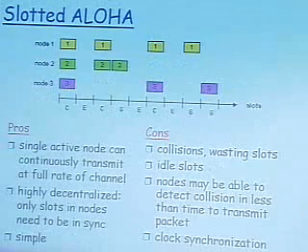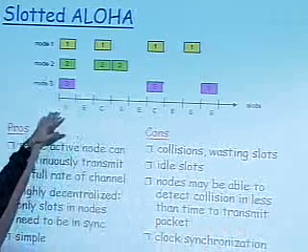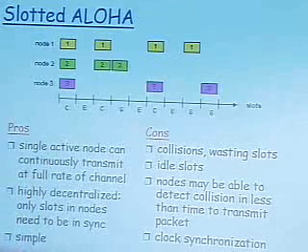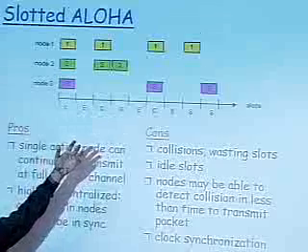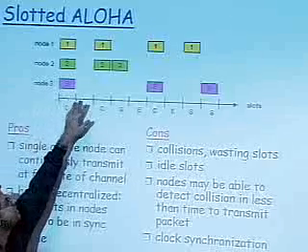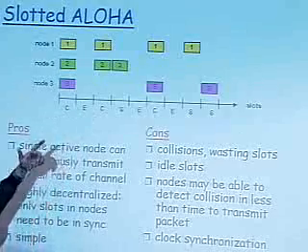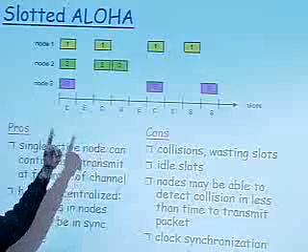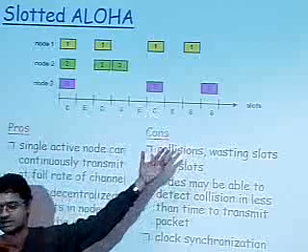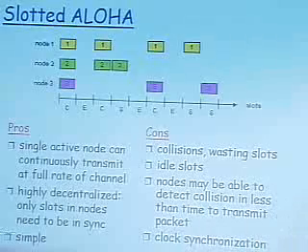So you have three nodes that want to transmit packets. In the first slot, there's going to be a collision between all three nodes. That collision is detected by the nodes, and then each of them starts tossing a coin. In the next slot, it turns out that no one transmits. The outcome of the experiment is that none of them decides to transmit, so there is an empty slot. In the next slot, nodes 1 and 2 decide to transmit. Again there is a collision. Next slot, only node 2 decides to transmit and there is a success. And it moves on until all the nodes have successfully transmitted. And by choosing the right P, you can operate this in an efficient manner.